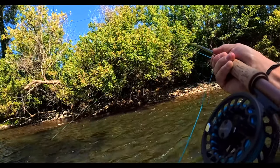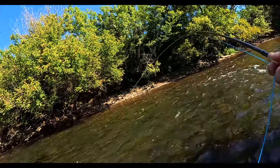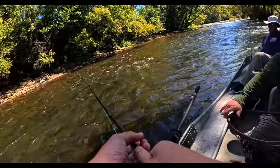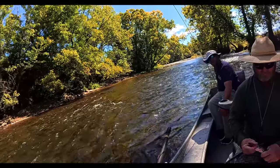That's called slack line mending. You're mending and letting line out without moving your indicator. Oh, that's the biggest rainbow, though. That's a nice rainbow. Look at the colors. That's a wild one. Wow. Look at that. That's like a wild fish, yeah. Golly.